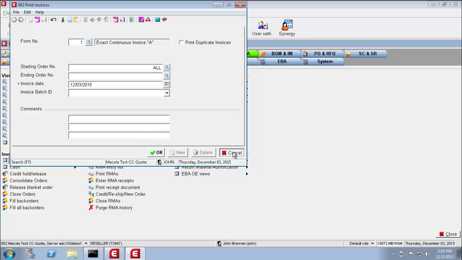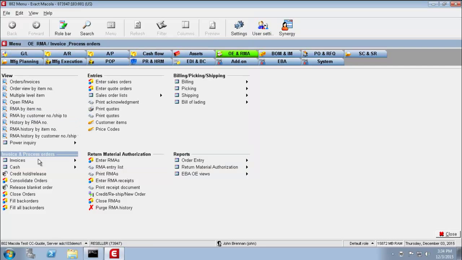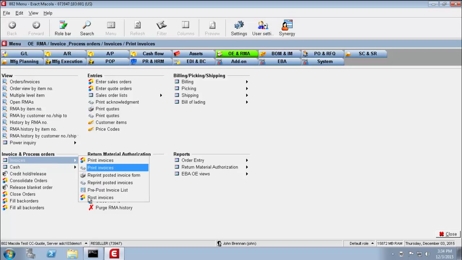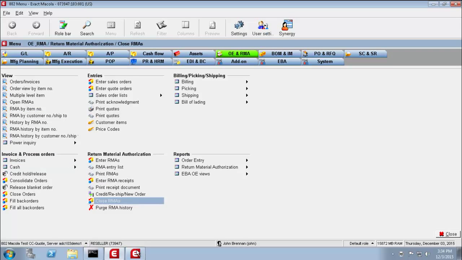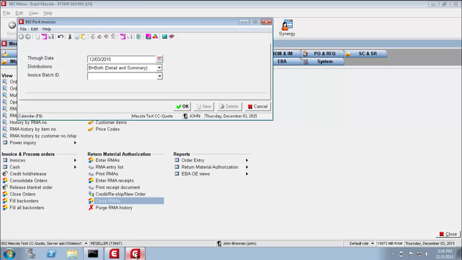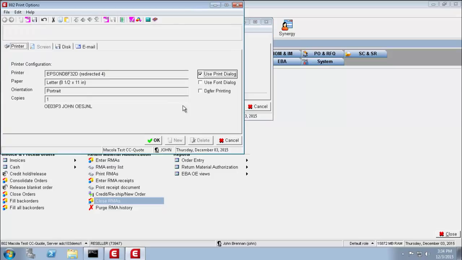Now the next thing we want to do is we want to post those invoices. And select OK.